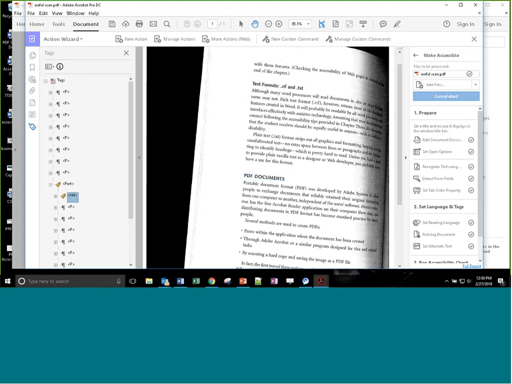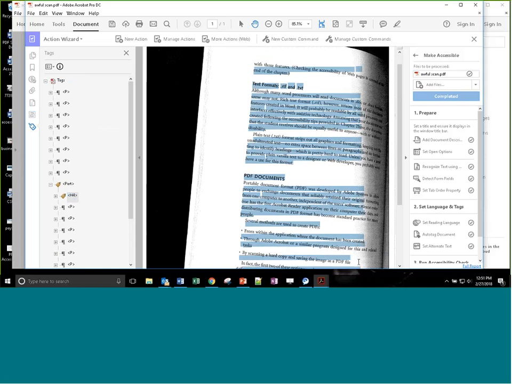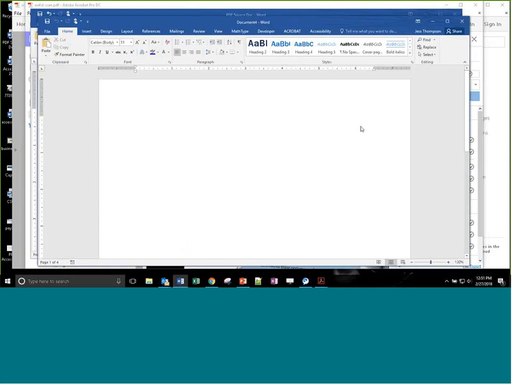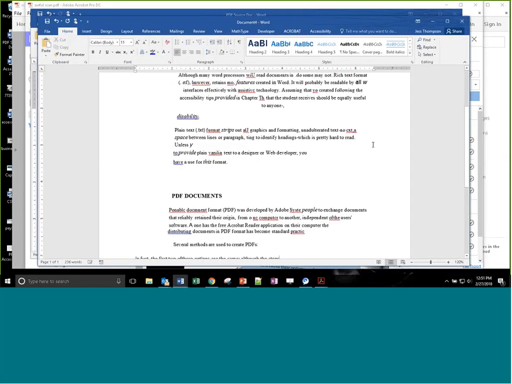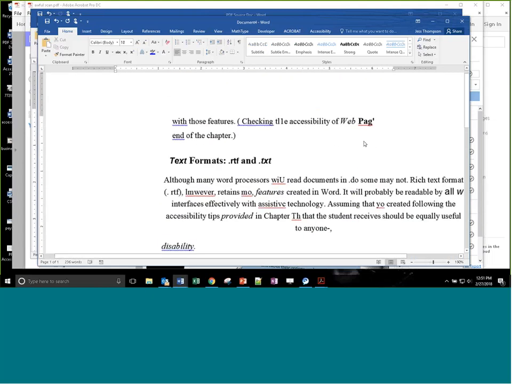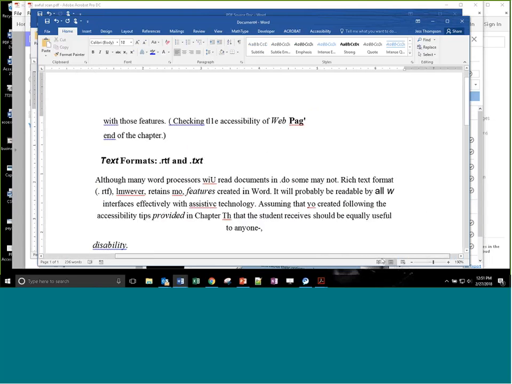But more importantly, I'm going to highlight the text, copy it, and paste it into a Word document just to give you a sense of what happened. Let me blow up this Word document a bit.